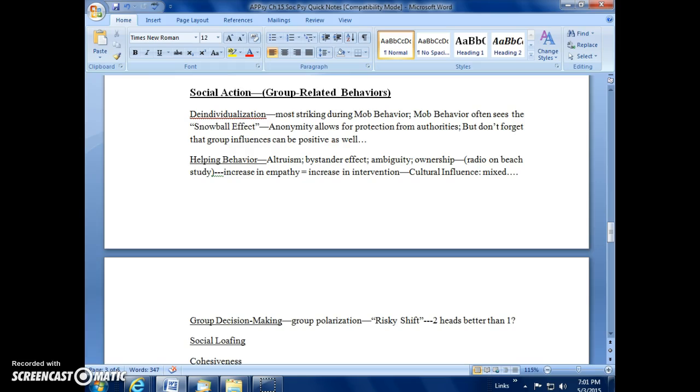Next question: are groups better than individuals in making decisions? This is true only under specific circumstances. Some of the problems include social loafing, and this is the idea that you've run into perhaps in group activities at Ursuline, and that is occasionally there are people in a larger group who don't do anything, believing that the other people will do it, and of course that does happen. The cohesiveness of being in a group can actually be a benefit. You'll probably have better morale, etc. But you can end up with groupthink, which of course we looked at in great detail.